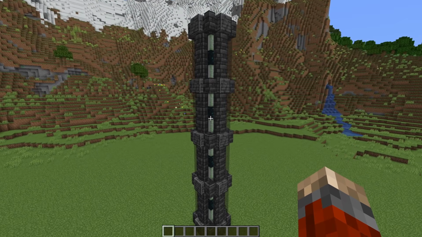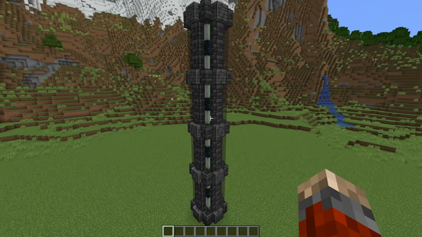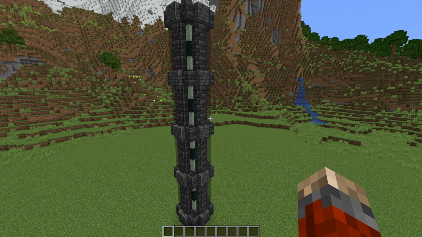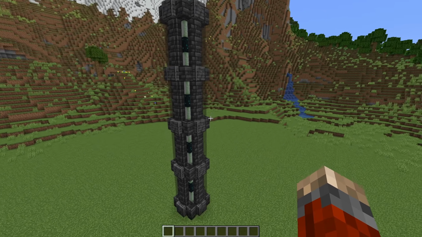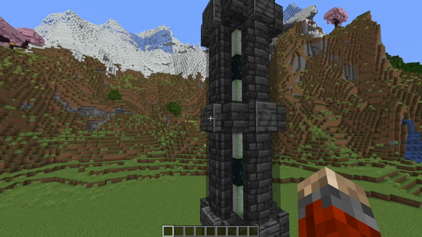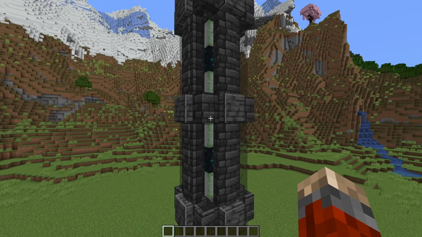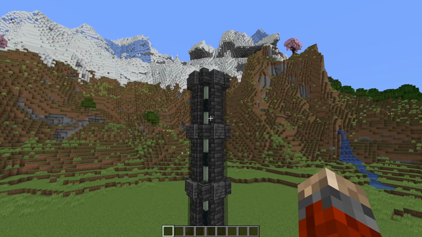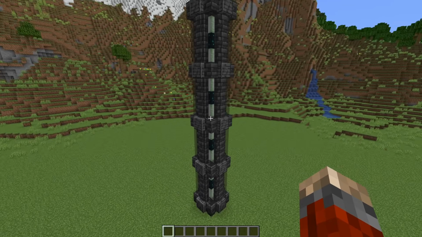If we use something like black stained glass in the corners, that helps to round it out and make it seem like we have a circle as opposed to a square. Adding in the bands of full blocks and walls in the corners also helps to break up the pattern and create a little variety in the overall design.